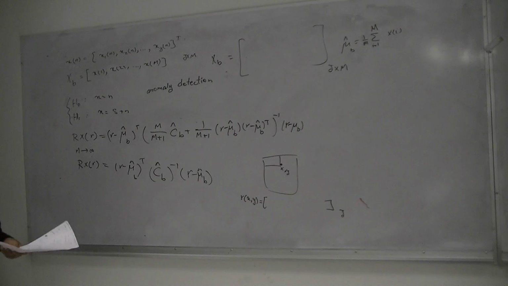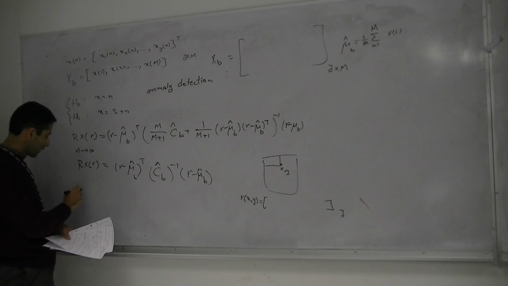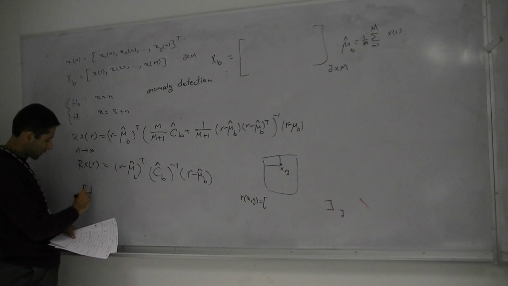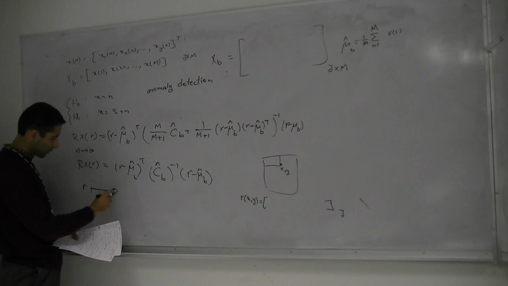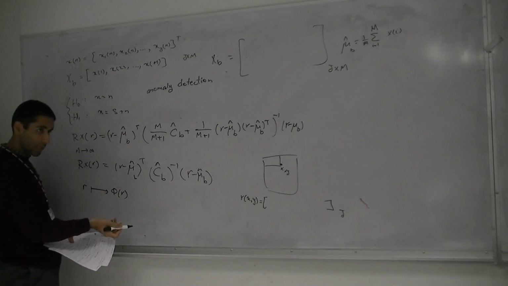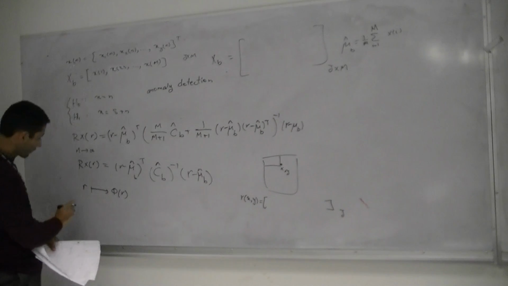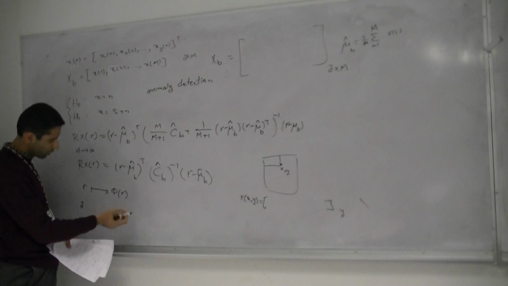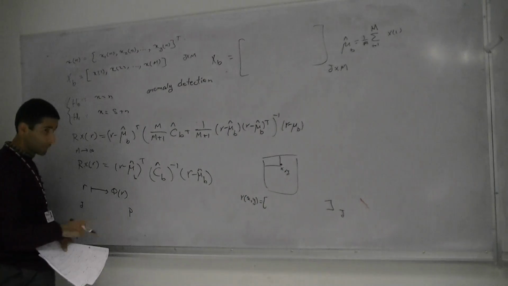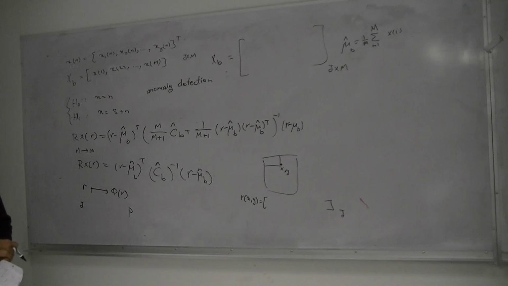Or a different dimension space. So by the original data, you mean each input pixel? Yeah. For example, if each input pixel is J dimensional, and we have r as input, it goes to phi r in the second space. So we map from J dimensional space to, I don't know, a P dimensional space. Okay.